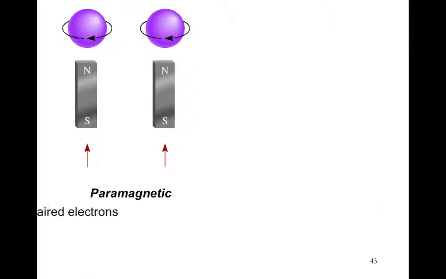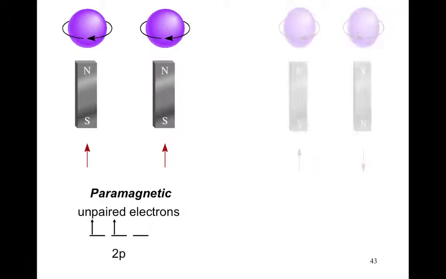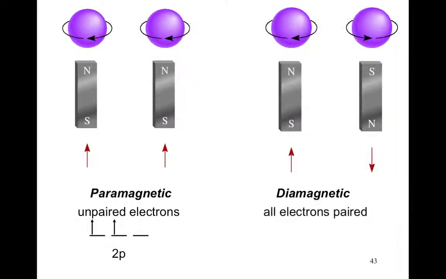So the last thing we have to talk about is paramagnetic and diamagnetic. The difference between the two is paramagnetic has unpaired electrons, and so here this would be an up spin, but they lack that down spin that makes them paired, so they're paramagnetic. Here's something that's diamagnetic. It has all electrons paired, so all of its outermost orbital, its p orbital, they're all filled with both an up arrow and a down arrow. That's what makes them diamagnetic.